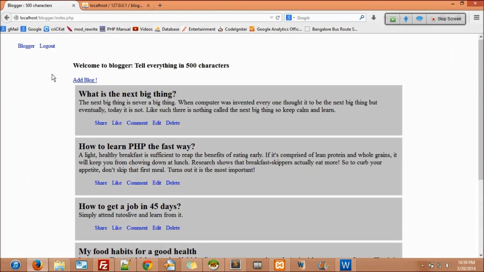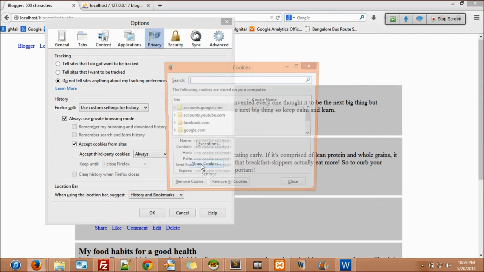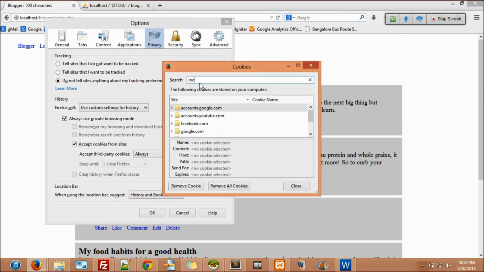Now let's see. Go back here, options, privacy, show cookies. Still no. Oh no, where does it save then? Maybe a different name. So these are all my cookies.